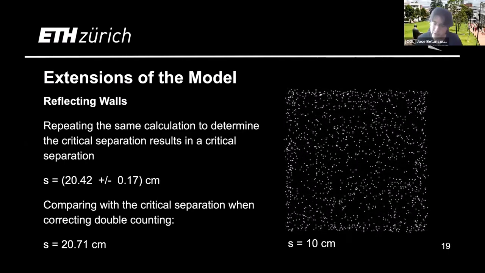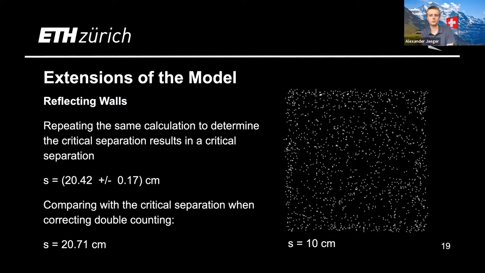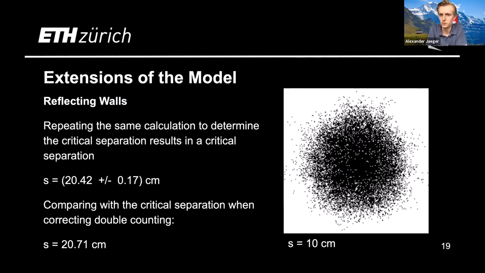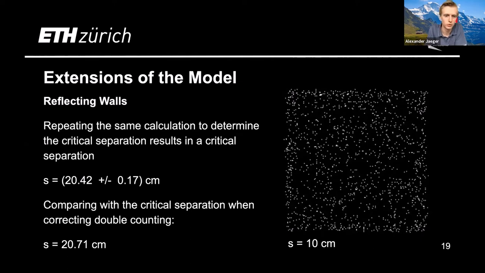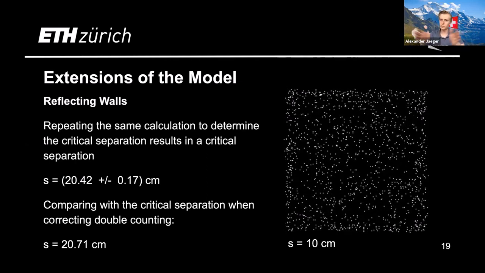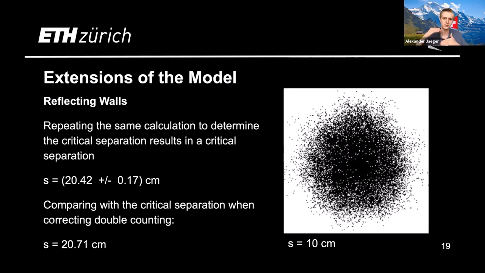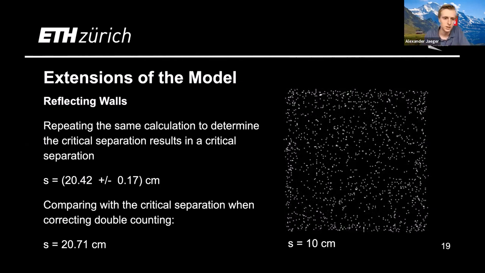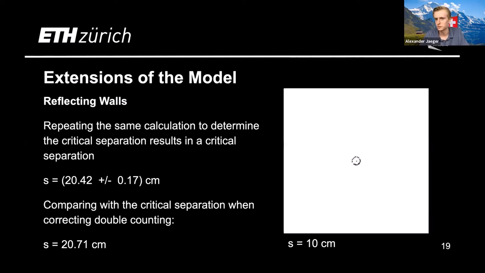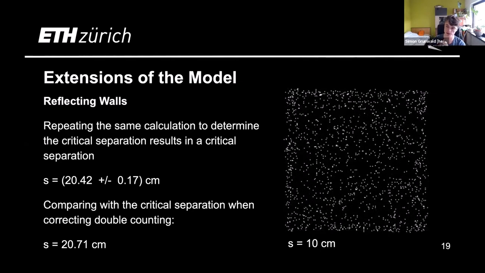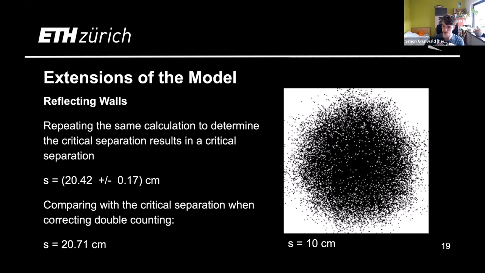What applications could this type of analysis be used for? First, COVID — models like this could be used to model the spread of diseases. Second, as the name suggests — nuclear mousetraps — in nuclear reactors you also have chain reactions, and you want to know the critical density needed for a sustained chain reaction that neither explodes nor ceases, in order to produce power. Additionally, one could simulate social phenomena, such as opinion switches where people convince each other of certain things and ideas propagate throughout a population.